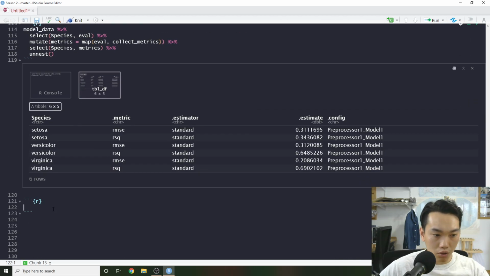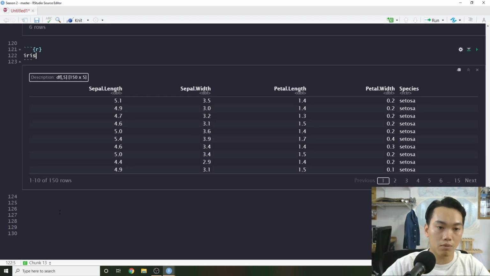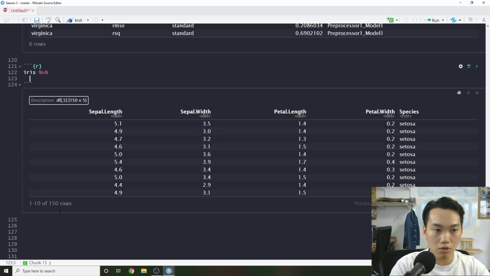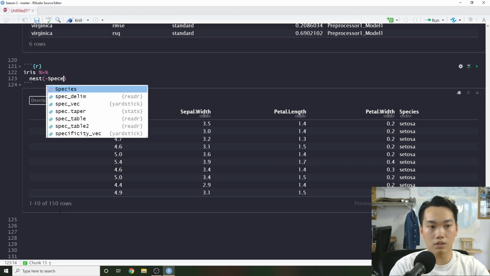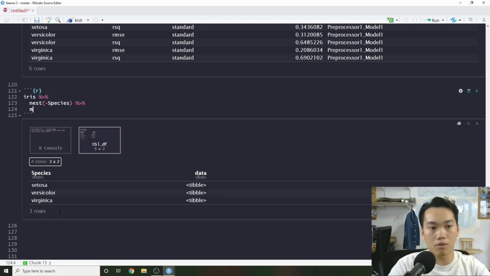But we'll actually go into maybe some charts that we want to do. What I also enjoy doing with purrr is mapping out some charts. So what we can do, right, is we can nest minus species, and then we can just plot out a scatter plot.